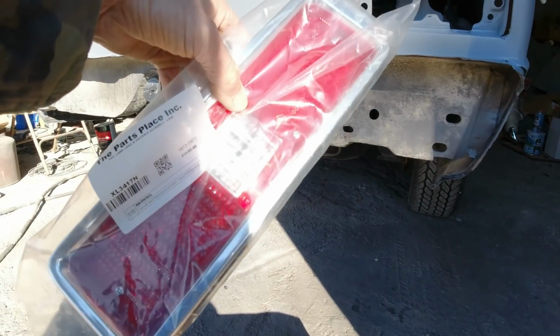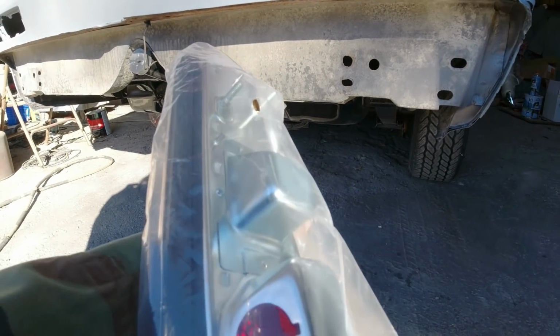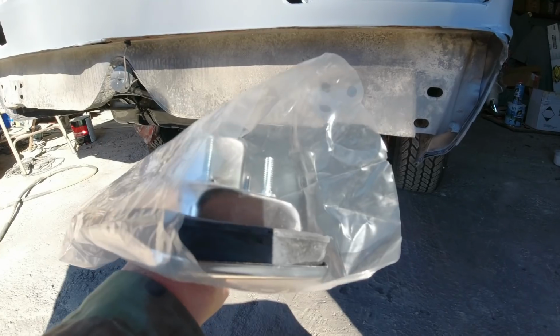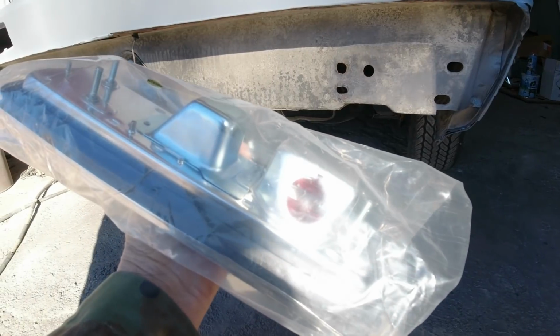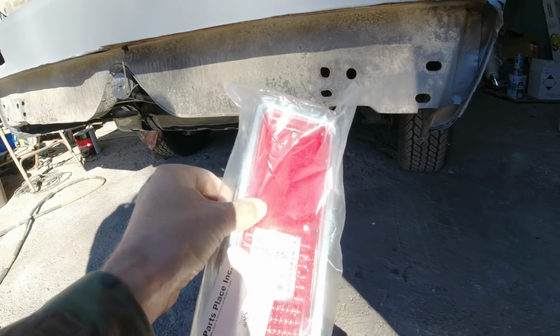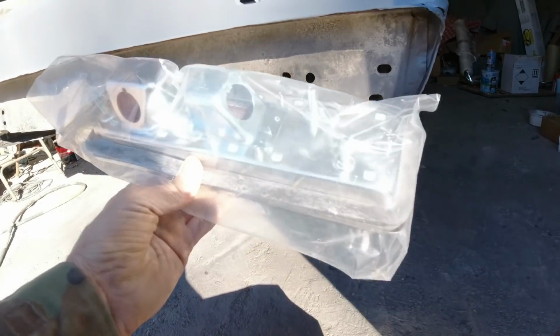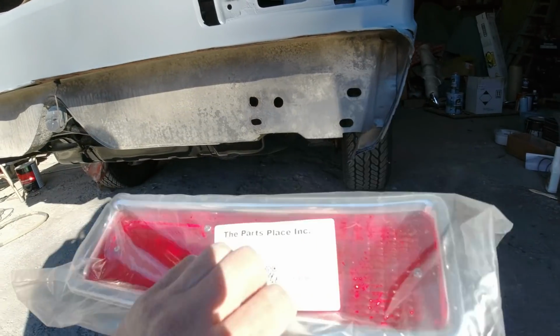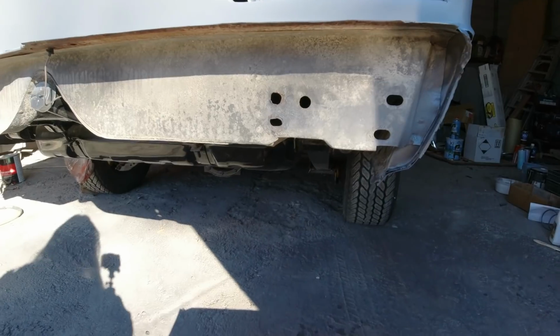From eBay. Got a set of taillight assemblies, so they come with the lens, the housing, and the gasket. Most places wanted like $200 for this set. I bought these, well, they shipped them in one box, I think, but they were $83 each shipped, so $166 for two of them. Kind of like they were separate auctions. Instead of buying them as a pair, I wanted $200 for a pair, or $166 if you bought it individually. So anyway, got them. Can't see if they fit yet because the primer's still wet.